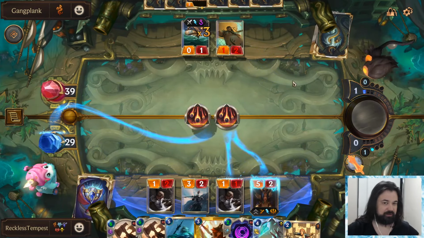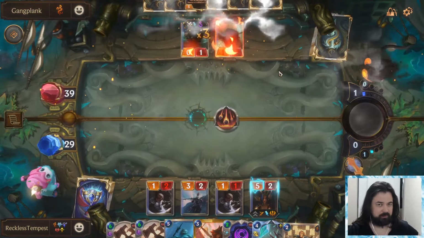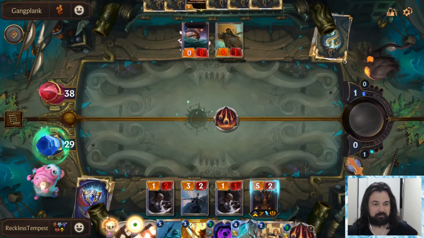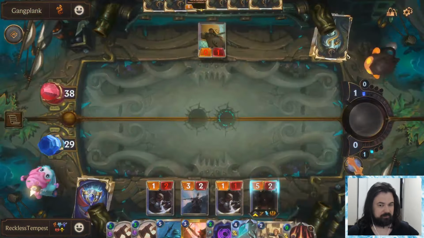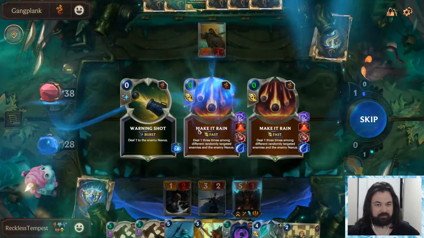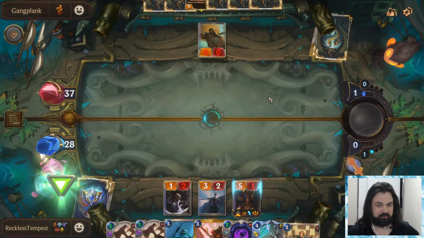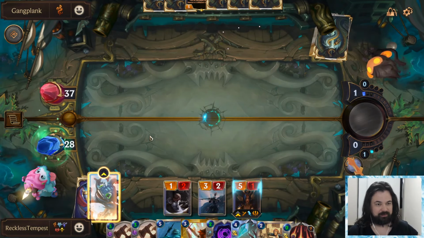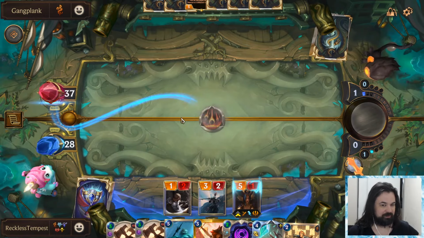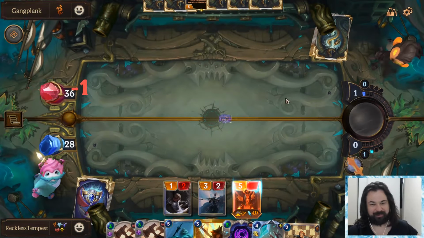So in response, we make it rain. Run it back. We got another one. Oh, we're not gaining any health off this. That's kind of one thing I forgot. And we're very good at finding these Make It Rains. It's almost like our deck has 11 of them or something outrageous.